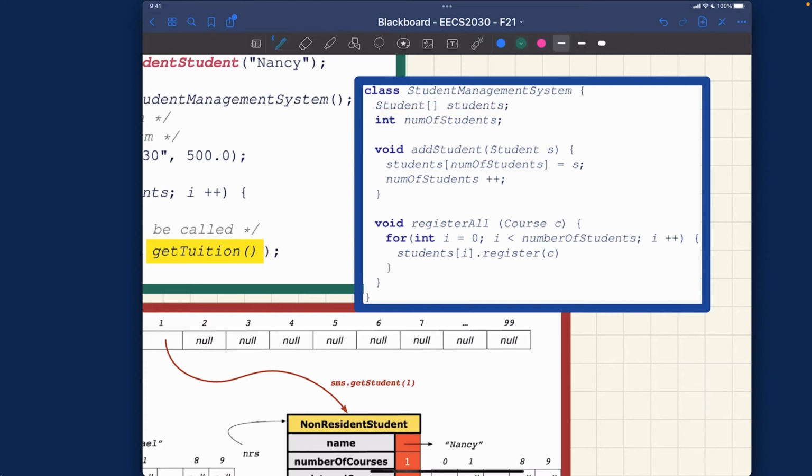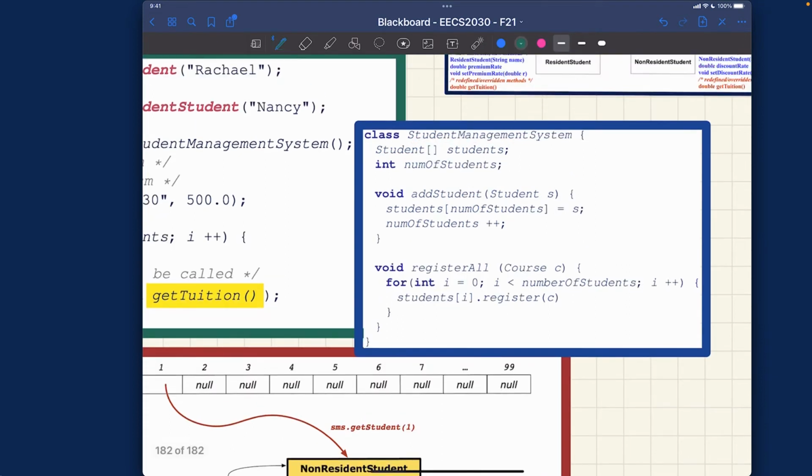Let's remind ourselves very quickly: each element has static type Student, at index 1, index 2, all the way to index of the length of the array minus 1. Student.